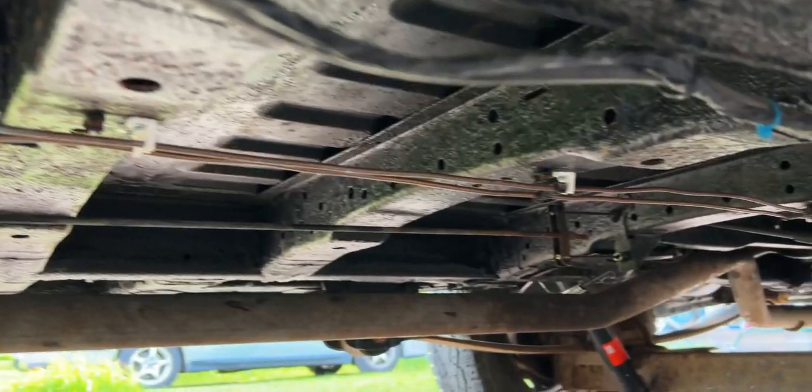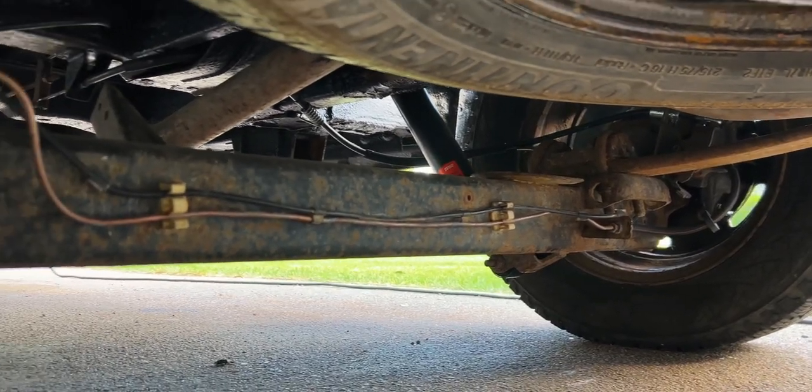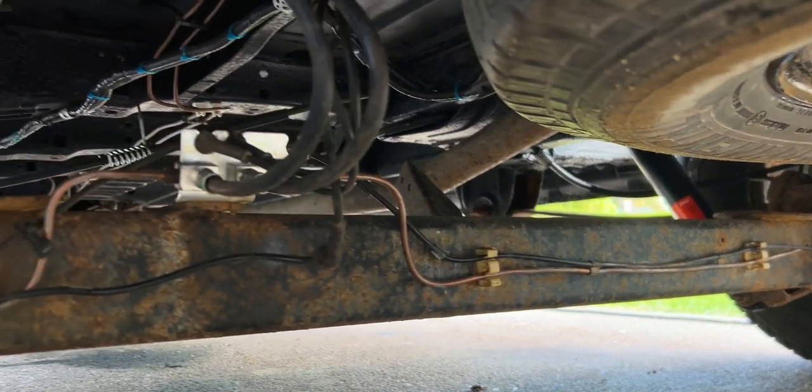The van is almost done. I have one more thing to do and that's the brakes. As a bit of backstory, I had to change everything from the middle of the van all the way back in regard to the brakes. Because the brakes were actually working before I started fixing the back brakes, I neglected the fronts. When I changed everything in the back, it started not working - I got a soft pedal going all the way to the floor. I've tried everything for months, testing everything. The only thing I did not do was check the front brakes because they worked before.